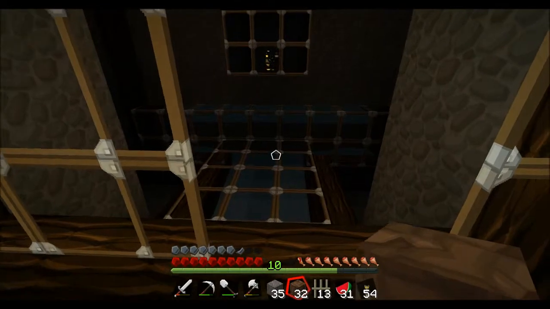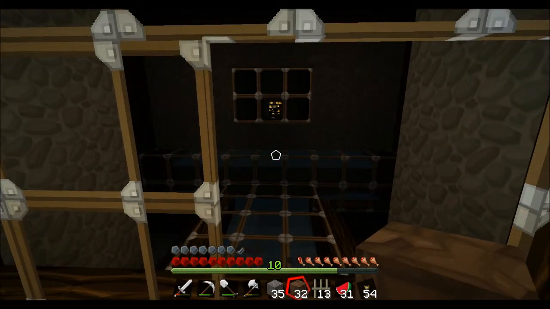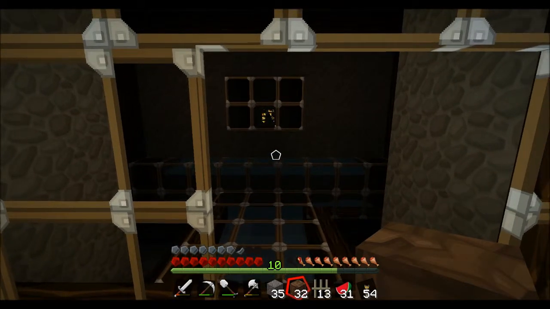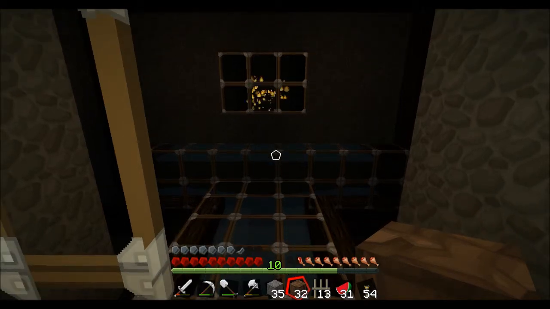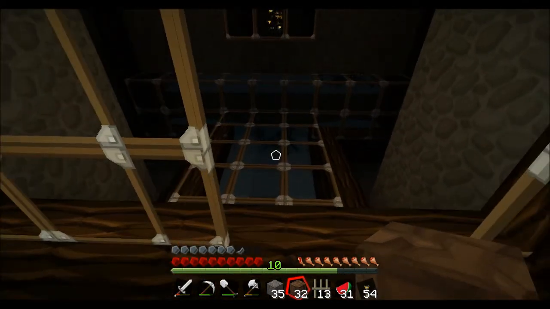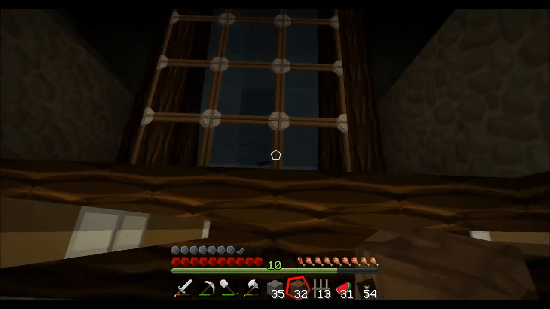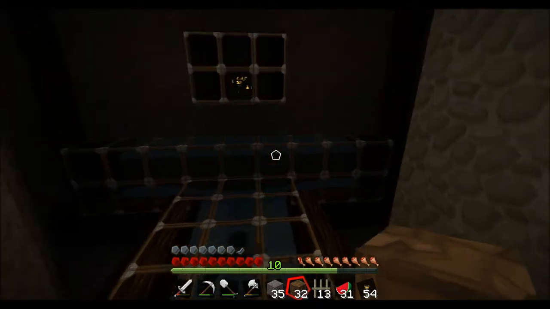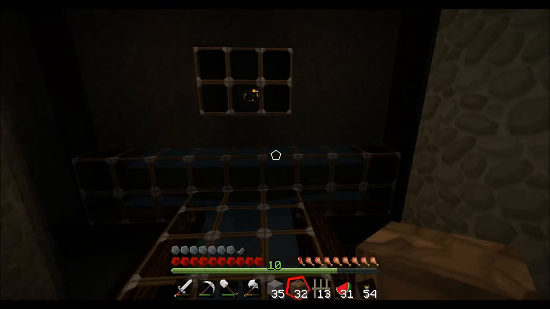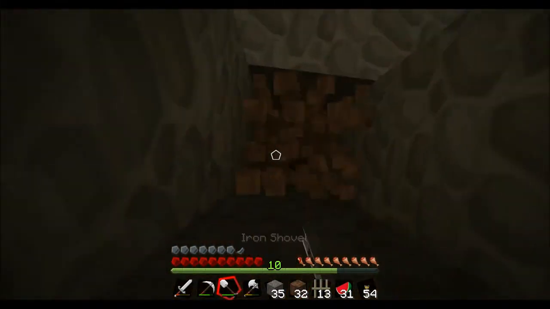Okay, here we go. Let's see if we can get a couple spiders to spawn. Any minute now. There we go. There's a batch. Okay, spiders go down. Excellent. One more. Perfect. Okay, now let's see if they made it all the way down.